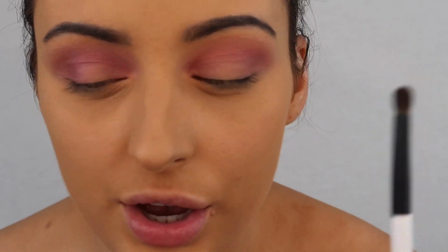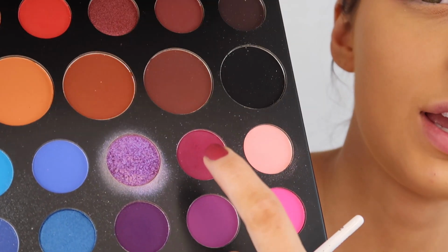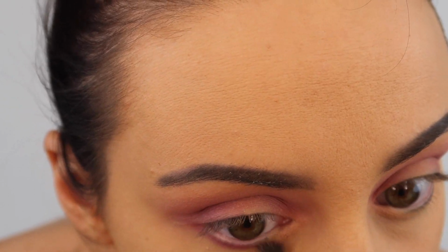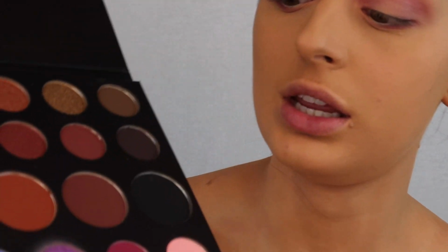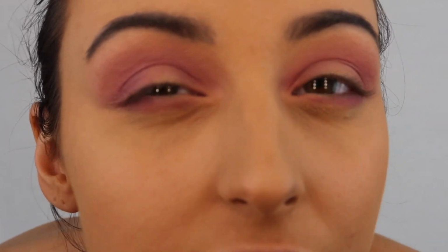So now I'm taking this E5 brush from Makeup by Mario, and I'm taking this purple shade again over here, and I'm gonna put that on my lower lash line. And then for the center, I'm taking a Zoeva 234 Luxe Smoky Shader, and I am dipping it into this sparkly purple right here. Yes, it's dirty, I have been using this. I'm just picking it up onto that brush and applying it to the center of my lid.